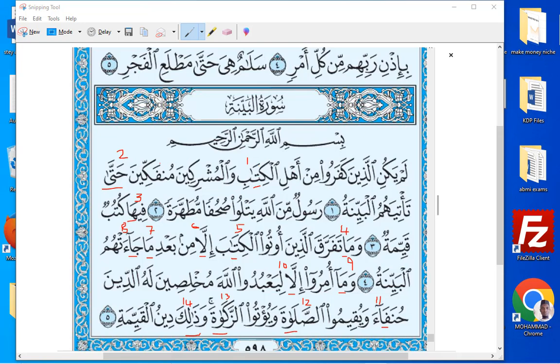The first representation of Alifun Mad is with Alifun Maqsura. This is also an Alifun Mad, but its representation here is Alifun Maqsura. Therefore, you are going to recite by saying Min Ahlil Kitabi. You are going to read like that. If you say Min Ahlil Kitabi, you have truncated what? The Alifun Maqsura, which is what is represented here.